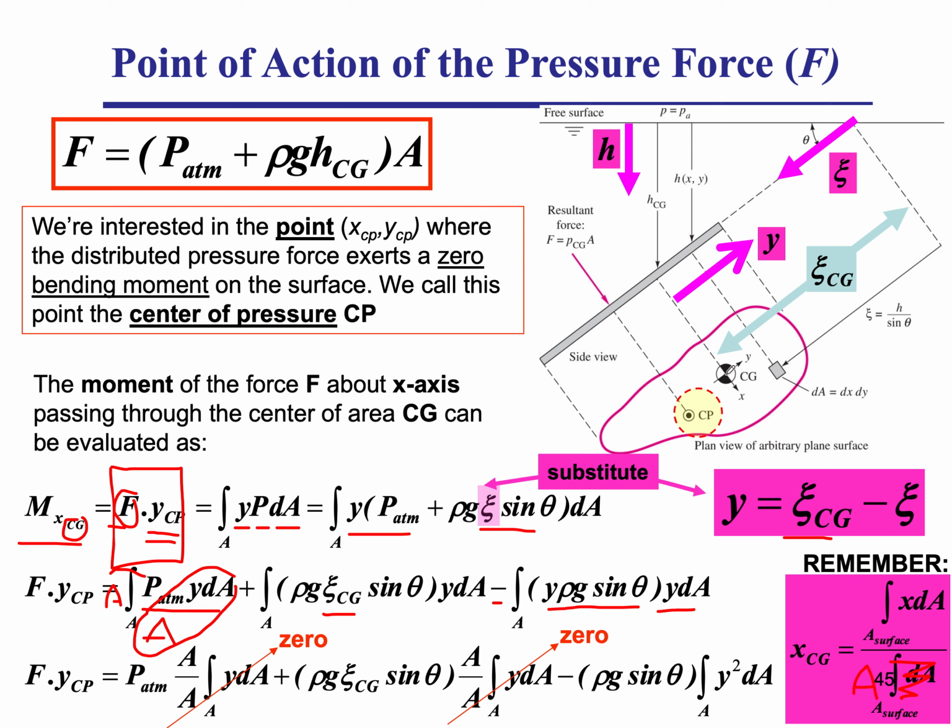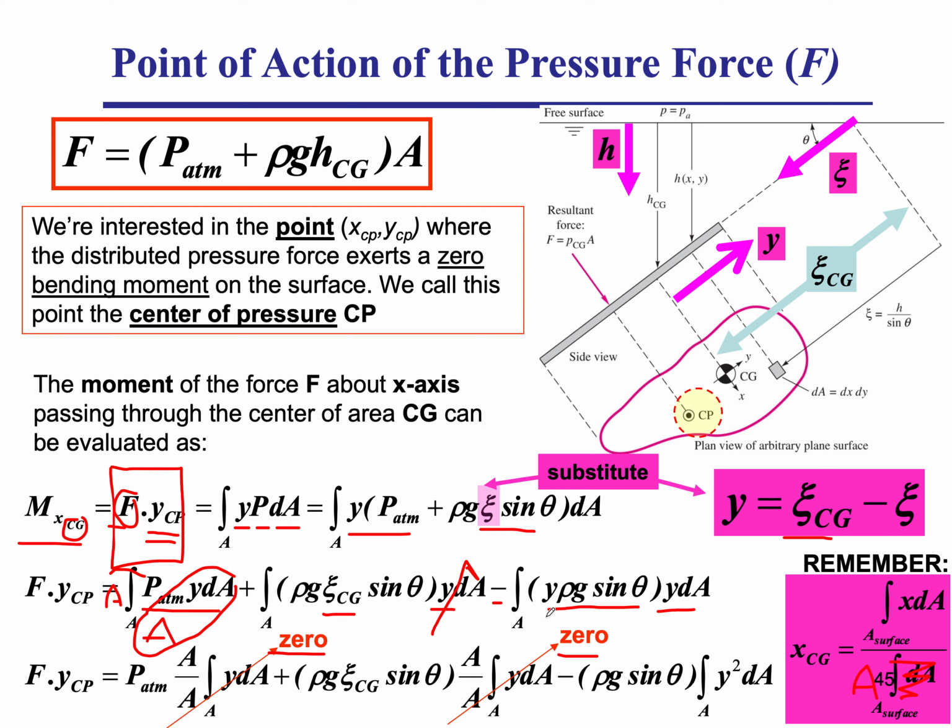And by definition, the y location of the center of gravity, by choice actually, we chose to place our origin at the center of gravity. So my YCG is identically equal to 0. So this is 0 by choice of placement of the origin of the coordinate system. And same thing here, I get y dA. So zeta CG is a constant. It's the location of the center of gravity. Everything here is a constant. So that's also y dA, which is also 0. That gives me 0, which is here.